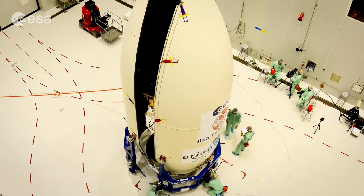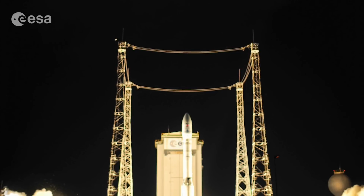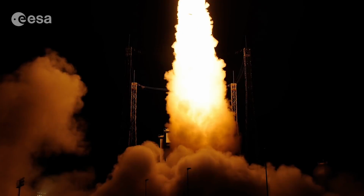And this idea, the idea for LISA, the space-based gravitational wave detector, dates back more than 40 years. It's older than I am. And we haven't flown the full mission yet, but we've flown a mission, LISA Pathfinder, that's shown that this is possible, that you can actually do this. And some of these people that invested the past several decades of their lives developing this mission, and to see it work, it was just totally inspiring.